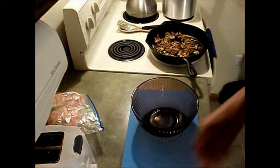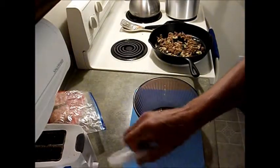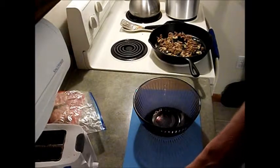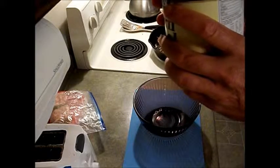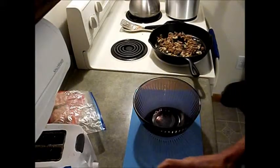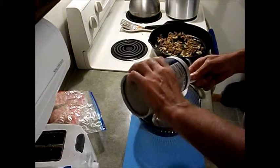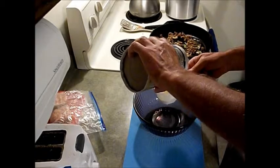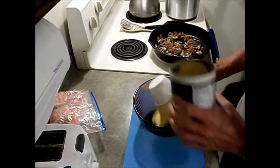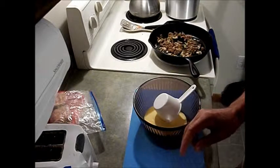We got our bowl, we got our cornbread mix. I'm just using the recipe off the box. It says flour and cornmeal — one and a quarter or something like that, and then three quarters. I just go 50/50 flour and cornmeal. Close enough. It's not a rocket, people. It's just cooking.